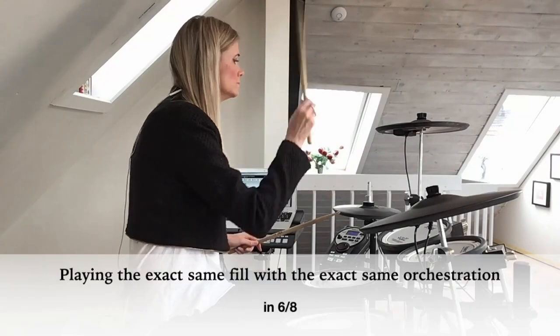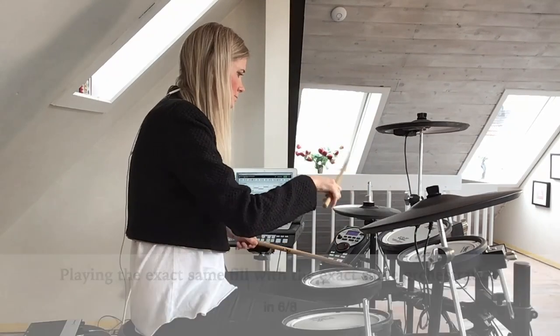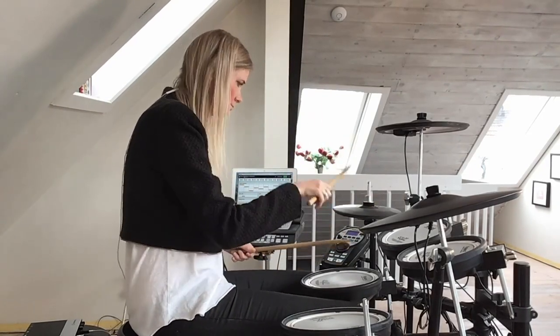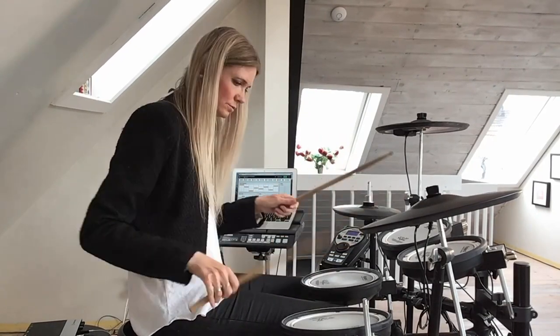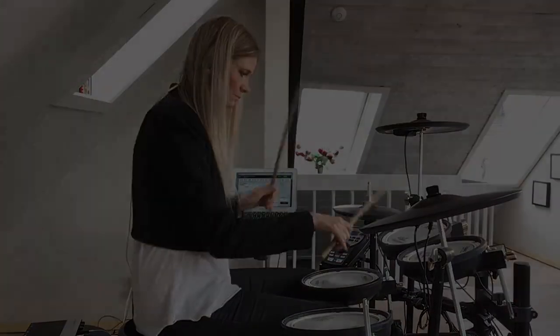And then we will try 6/8 along with the arpeggiator. For some more fun, try this double paradiddle down and up the toms, and then four strokes on the double kick pedal with cymbals in the end, counting it as 16th notes. Or you can simply play the last four beats on the snare if you don't have a double kick.